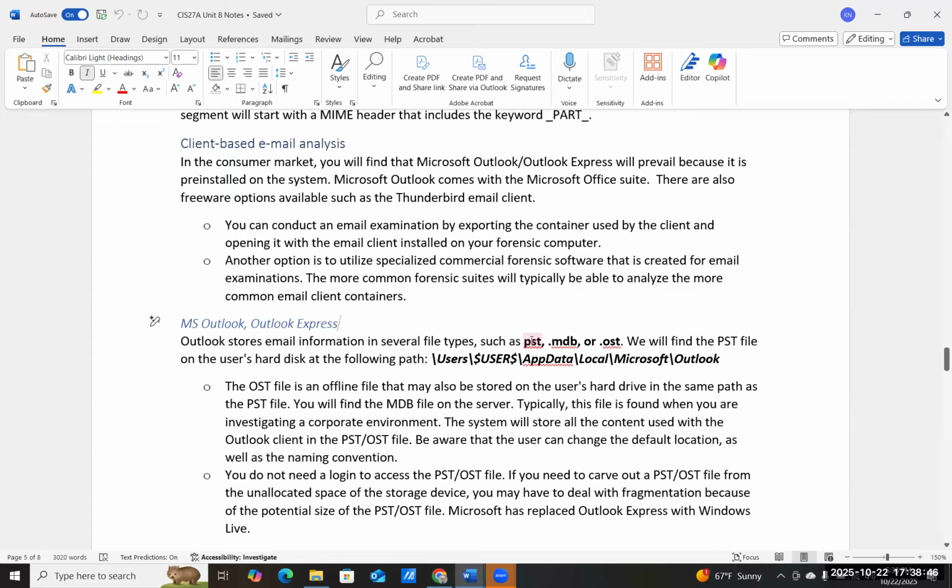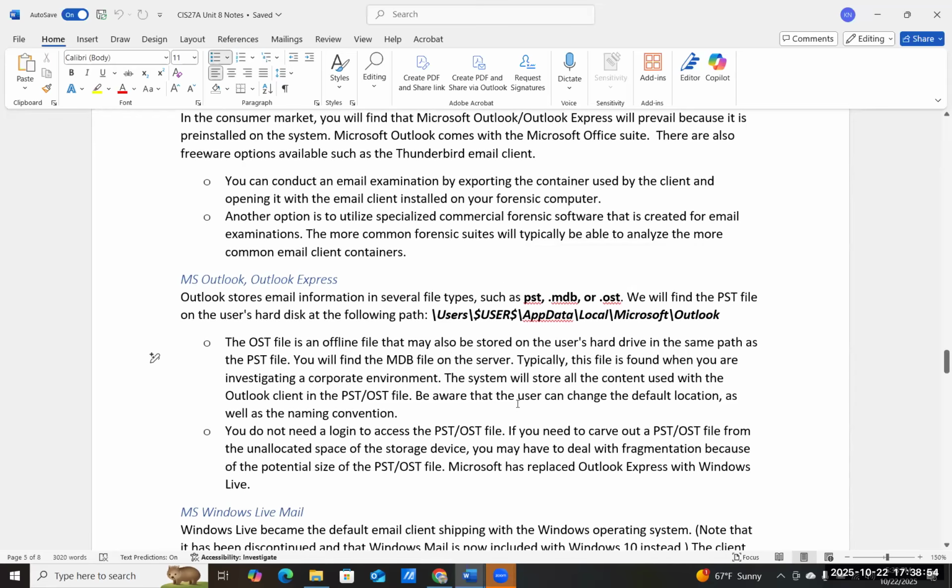But if you compare PST to OST, ultimately they contain the same information. Here, OST is basically your email offline. For example, say I'm drafting an email using the app and I'm not connected to the internet yet. I might save it, and it saves to the actual local app folder. Then when I have an internet connection, I would connect to my mailbox, load the draft, and click send. A lot of people do that. So OST is for offline, and it is in the same path.